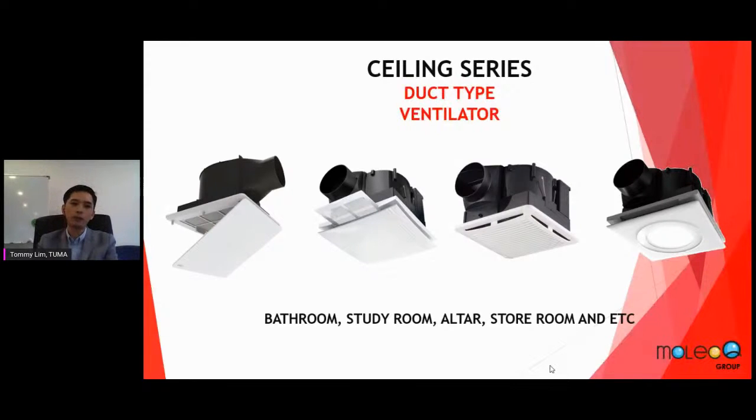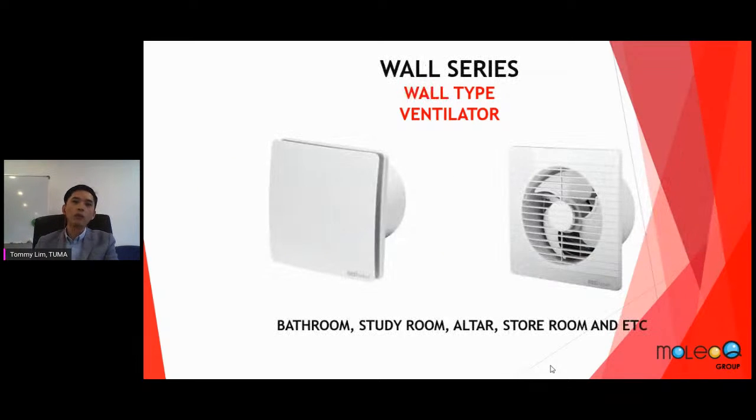So this is why we came out with the filter, and these two are among our best sellers. The other one, on the most right-hand side, is called the Sunny Go, with an LED light. It's white in color. It's basically for small bathrooms where they don't want to open so many holes, so they just want the light and ventilation together. You can have that. Okay, so move on.